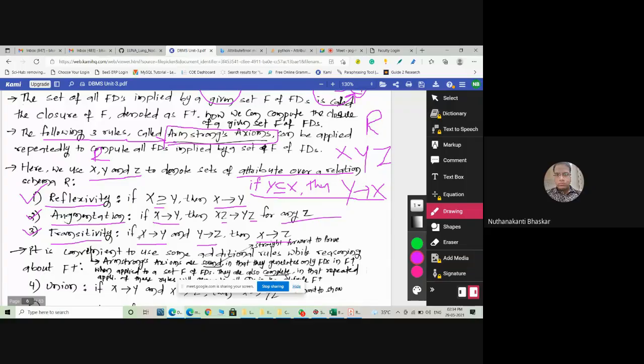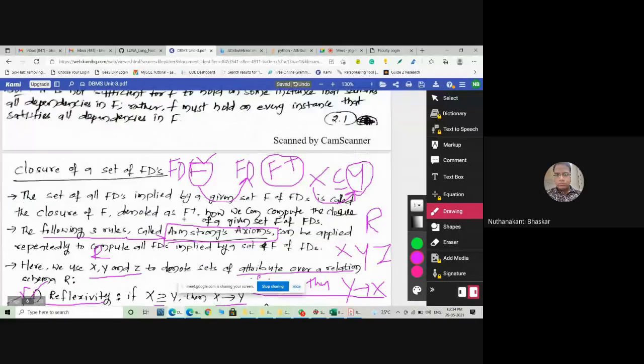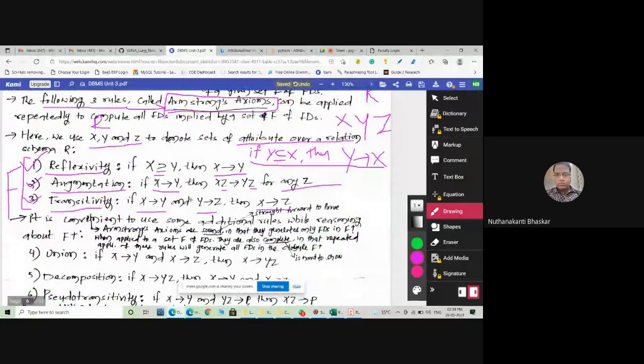All of you clear? Yes, sir. Now these three rules are F. Here, these three Armstrong rules are called F. Just now I told you, functional dependency of F, you can call it F. And these rules are sound. That is reflexivity, augmentation, transitivity. These are the three basic rules, and these Armstrong axioms are sound on functional dependency.